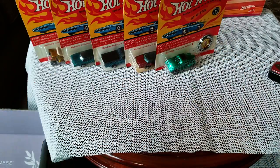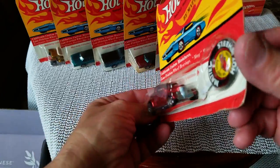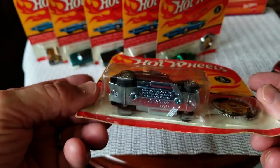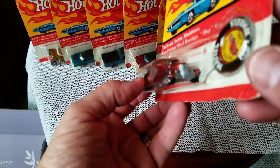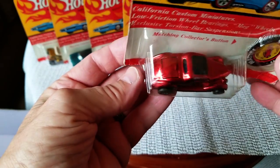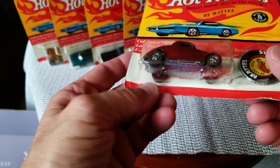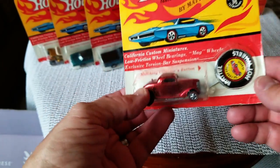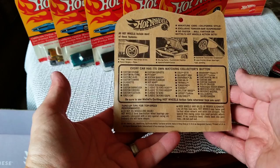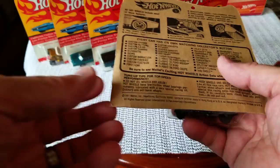I've got one more 36 Ford Coupe. There are some hard colors and popular colors, and one of the most popular is red. This one appears to have a very shiny base and a shiny nose — not quite as shiny on the nose as the base, which is kind of odd — but it is a beautiful red color and the rumble seat matches. She is a beauty. The package has a smaller hole, so it's a 69 card with only 68s and 69s listed.